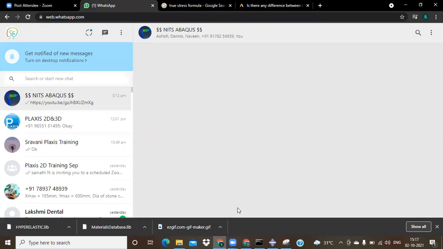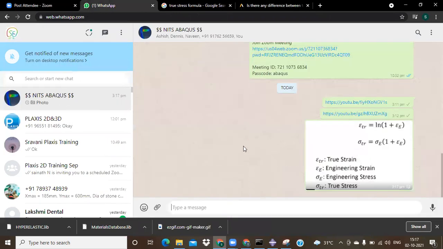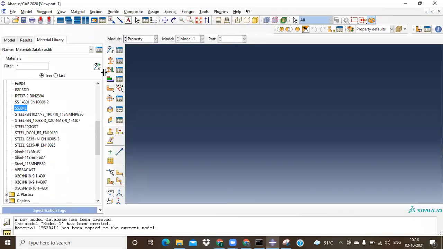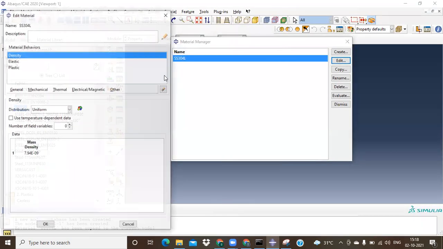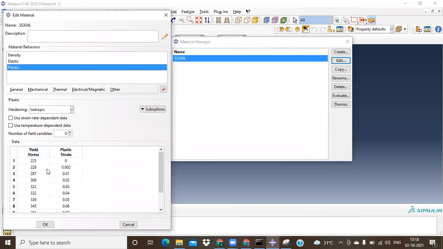In the last class, in the chat window, I shared the web digitizer with you. The web digitizer is helpful for converting any kind of engineering stress-strain graphs, or any graphs that you have, into data, as what we have seen here. Like this, you can convert those things. Dennis, I hope you remember that, right? We discussed it in the last class.